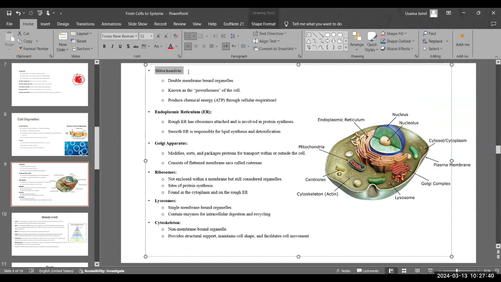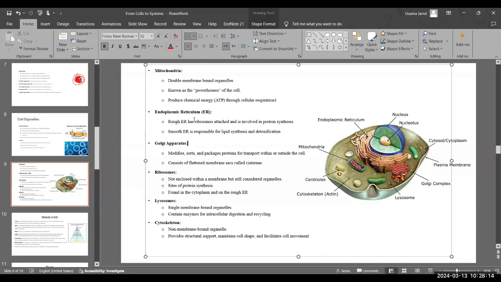So the next organelle is mitochondria, which is usually called the powerhouse of the cell, which provides ATP. ATP in simple words is the coins for the expense. ATP is a form of energy that our cells use, just like we eat food and we get energy from it. Similarly, ATP is the energy currency of the cell. So who provides it? This structure, this tiny one, mitochondria provides ATP.